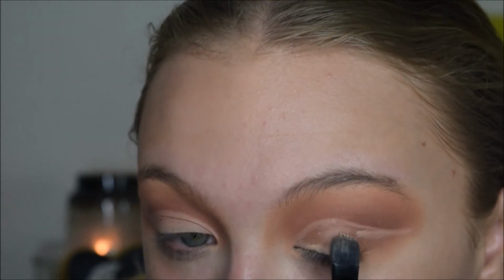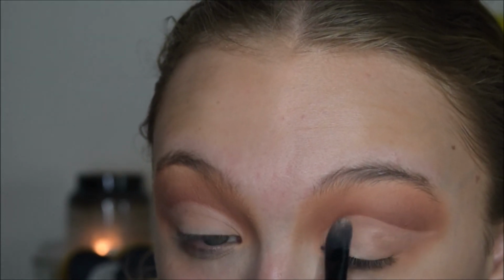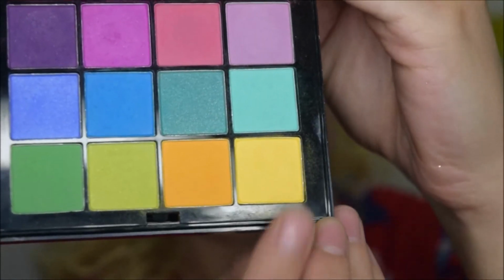If you are cutting your crease out and it takes you like 45 minutes, don't worry about it, because I promise it takes most people that long. So if you struggle with cut creases and it takes you a while and you have to go back in and touch it up, do not worry about it, because every day that you do it, you get a little bit better until you're just going to be great at them.